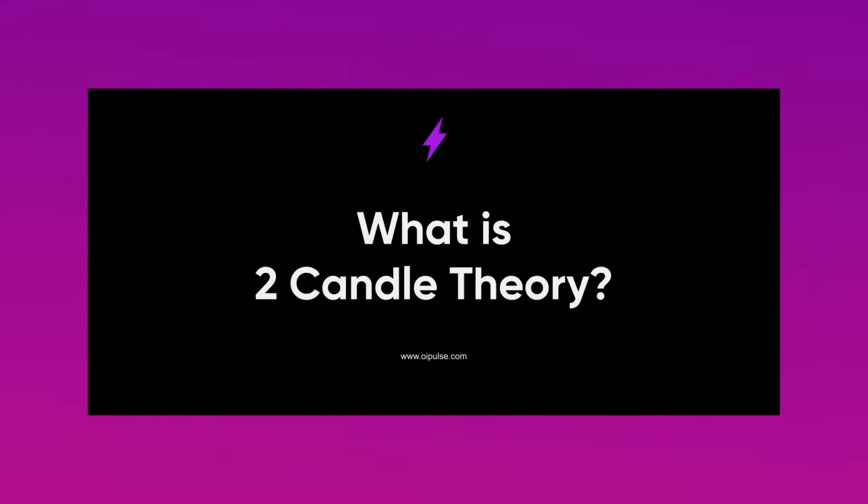What is two candle theory? Two candle theory is basically a breakout strategy which has been designed by Shiva sir and followed by him for a very long time. Shiva sir is a scalper and he has designed this two candle theory based on his past experience for scalping. This strategy is a momentum strategy. Whenever there is momentum in the market and a breakout is happening, we will enter into a trade. This is a scalping strategy and we will not hold for a very long time.